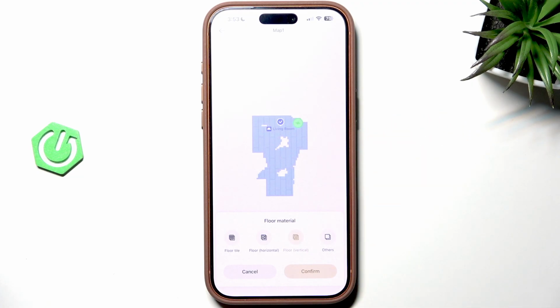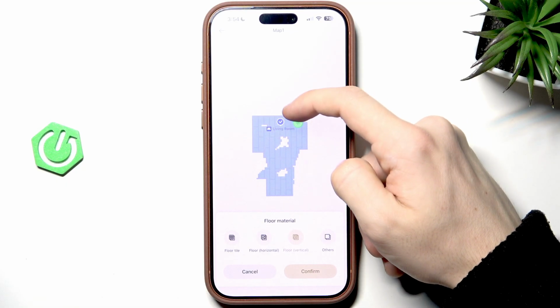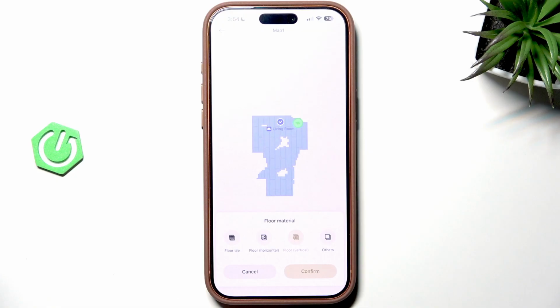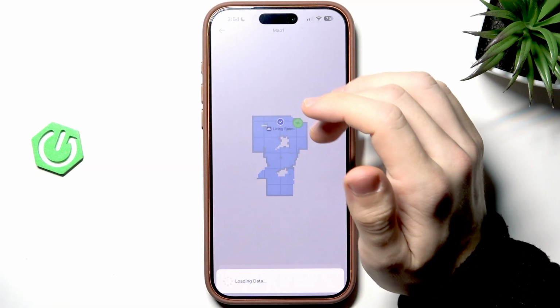When I set it to vertical, there is a setting in the settings that there is a video about that you can enable, so the robot goes along the floor seams. If my floor is vertical and it makes a vertical path, then it's better for my floor, right? The floor doesn't get destroyed by the robot hitting it all the time. I'll leave it on floor tile though and confirm.